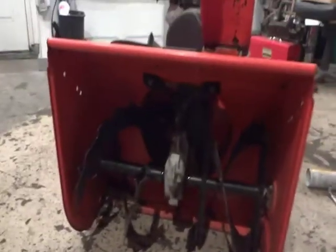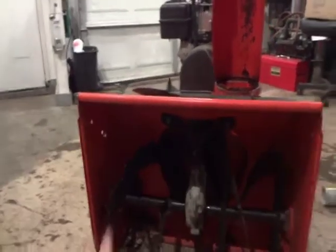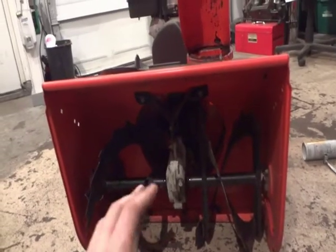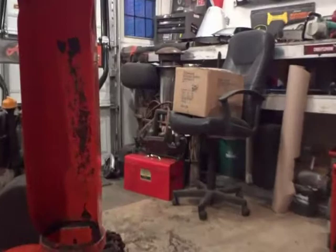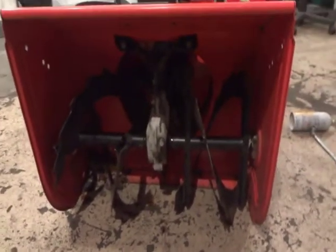This is the way of doing it. Pretty much the way you do it is you completely take your auger out of your whole entire housing assembly here, your blower housing, and you pull the entire unit out, take your shear pins off, and heat the entire thing till it's almost red with your oxyacetylene torch, like I have one sitting right over there. Zoom's a little shaky today. Mine's right there. Heat her up and try to break it free. If not, rock with it until you break it. So that's just a quick little tip for you.